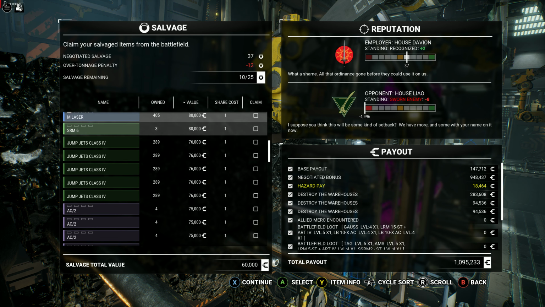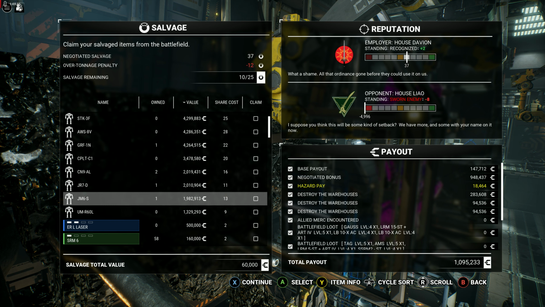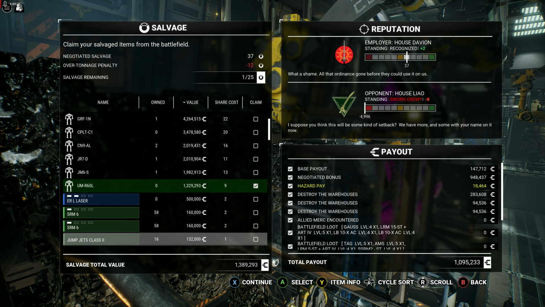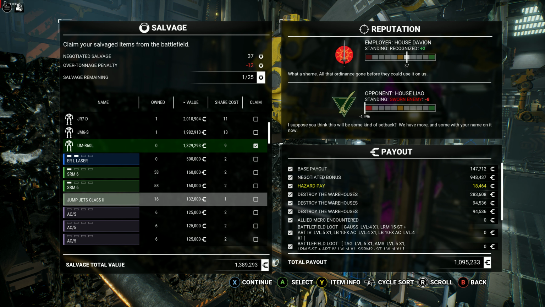A lot of ammo. And we got 1.9 Irby. I mean, we'll never use him, but he'll come in handy to give to the cantina people. Take one of those.